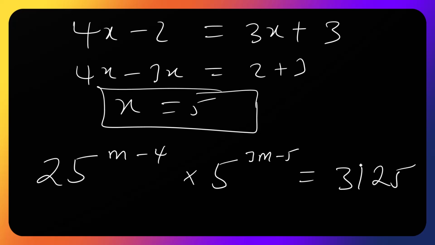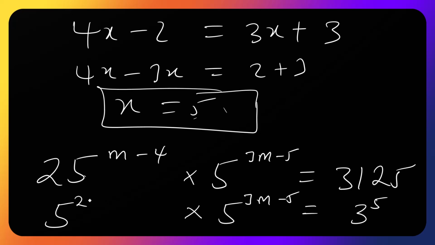So on the calculator is 5. So I have 5 here. So this side is 5 to the power of 5. 5 to the power of 3m minus 5. And this side will be 5 squared. Be very careful. It will affect what is there. So we have this. The question is solved. So my next step will be 2m minus 8.